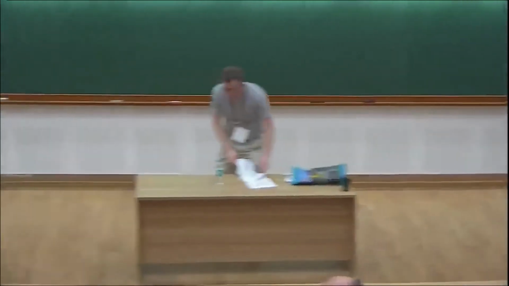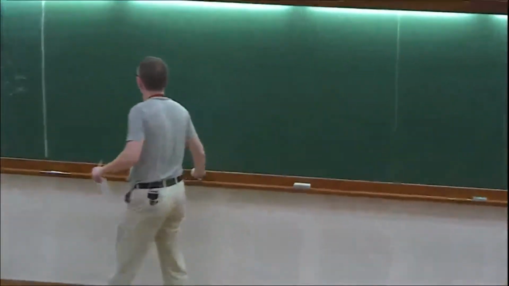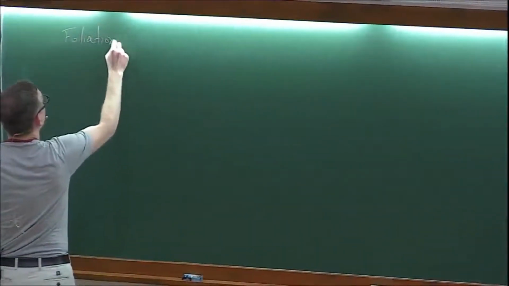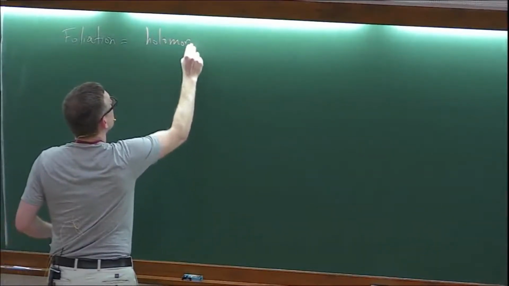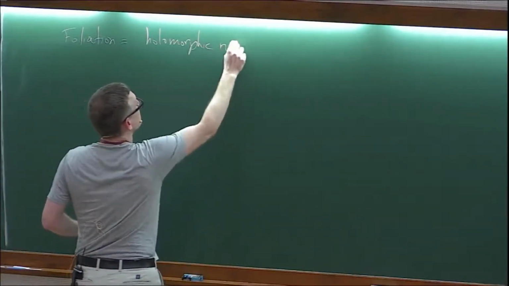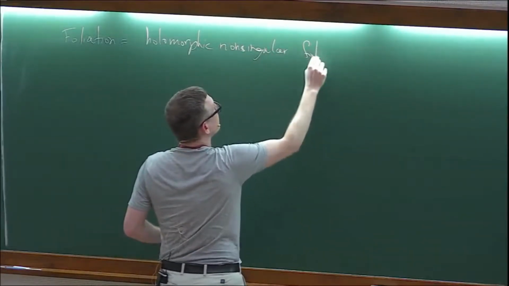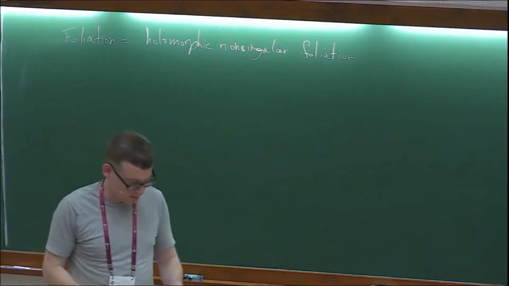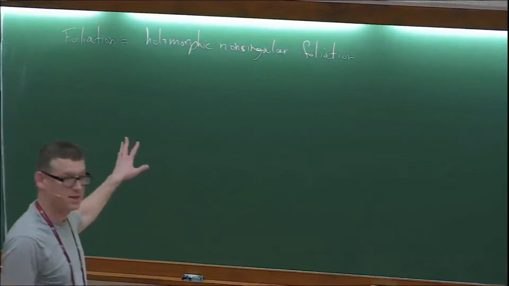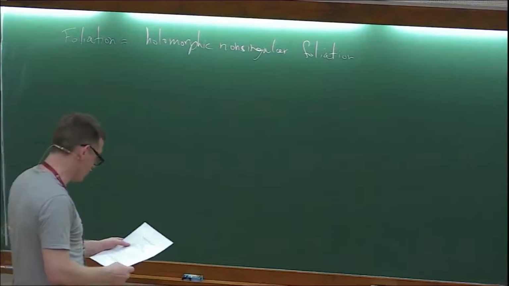Thank you. So I want to talk about homogeneous holomorphic foliations. And so let's think about, from now on, foliation means holomorphic non-singular foliation. And that's unusual. Most authors wouldn't be thinking about both homogeneous, both holomorphic and non-singular simultaneously. Okay? So from now on, that's what I mean by foliation.